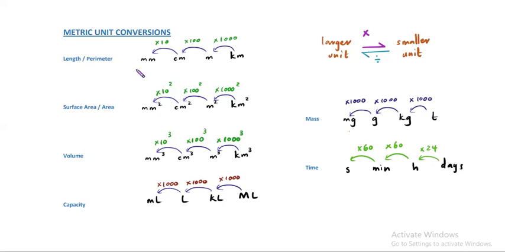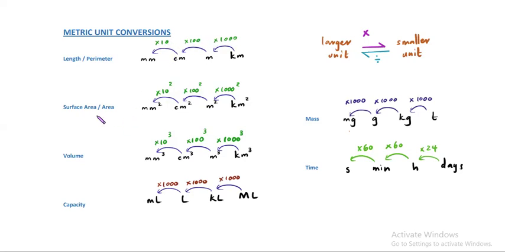Next, we have to have an idea about how the unit conversions take place. When it comes to length or perimeter, the conversion has a pattern here. It goes as kilometers, meters, centimeters, millimeters. Whenever a larger unit is converted to a smaller unit, you should always multiply. So we need to multiply here when converting the larger unit towards the smaller unit. And also there is a pattern. It goes as 1,000, 100, and then 10.